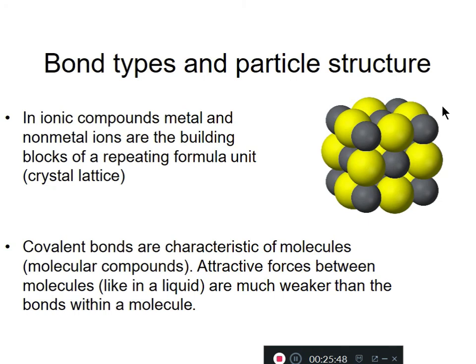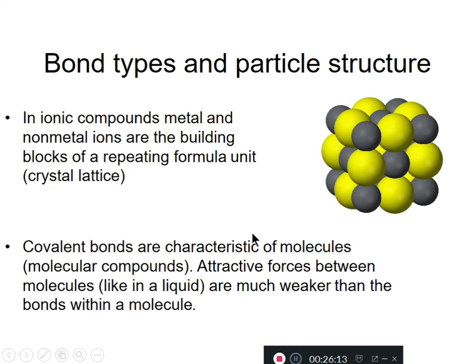Whereas covalent compounds are the ones that form molecules. Because remember, they're just being shared and there are no ions, there's a whole lot less attractive force between one molecule and another molecule, so the molecules don't stick together. I mean, they're attracted together and they form solids and liquids, but they don't actually chemically bond together like you see. So they're going to be the molecular type.